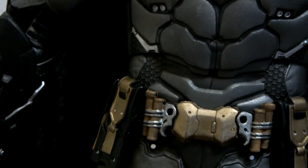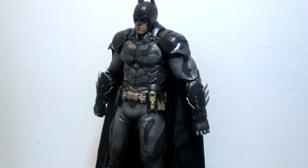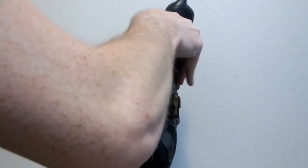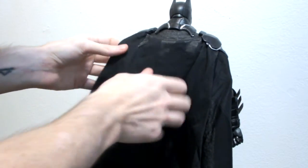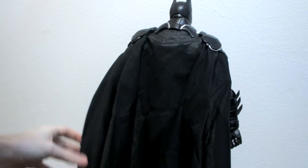The boots have a nice silverish-grayish finish, and NECA did a bang-up job. There's the figure, and I'll show you the back of the cape. I'm probably going to upgrade to a Tony May cape like I always do — he's working on one — but this is NECA's best cape yet. It's really stiff though. You can see it has the design just like in the game, but it's quite stiff.